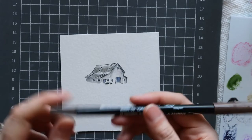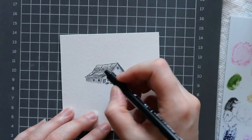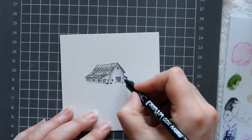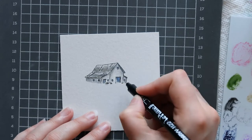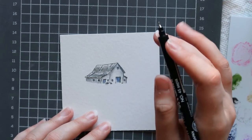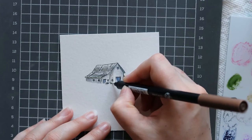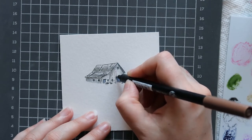So now what I'm gonna do is take the thin end of my marker, my sepia, and I'm going to just kind of darken the roof lines a little bit here. Go over the building. There's kind of like a little spot in that door frame. And then I'm also, you don't have to do this, but I'm gonna make it look more barn-like. So I'm just going to lightly touch. Not even gonna make them solid lines. And if you're nervous, do this in a pencil. You don't have to do this in the marker.